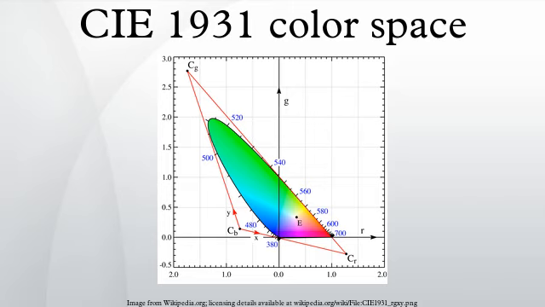CIE 1931 RGB color space and CIE 1931 XYZ color space were created by the International Commission on Illumination in 1931. The CIE XYZ color space was derived from a series of experiments done in the late 1920s by William David Wright and John Guild. Their experimental results were combined into the specification of the CIE RGB color space, from which the CIE XYZ color space was derived. Tristimulus values.